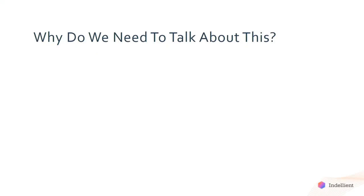To kick it off, let's talk about why we might need this and some things to consider as an enterprise when you would like to bring the depot on-prem. The enterprise is a complex place. Things like public cloud or public artifact storage aren't always available, or there's lots of red tape to be able to bring these types of solutions. So bringing the depot on-prem is the only viable solution.